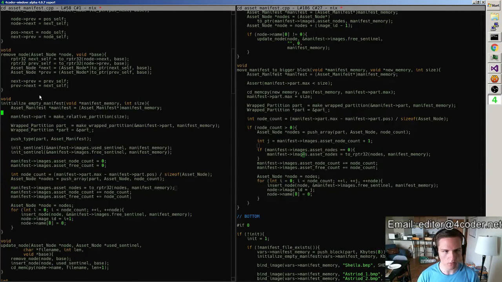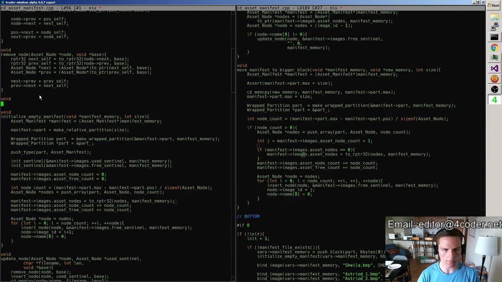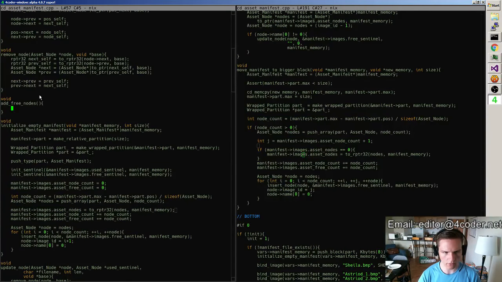And so now I think we're ready to do that, and the way that'll go is void add free nodes, and the way that we'll do that will be revealed to us once we start.